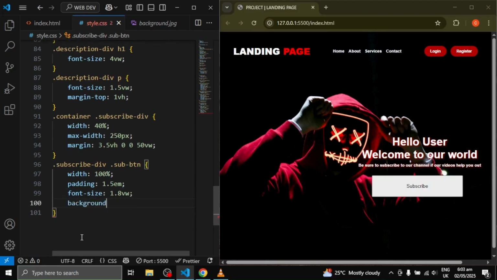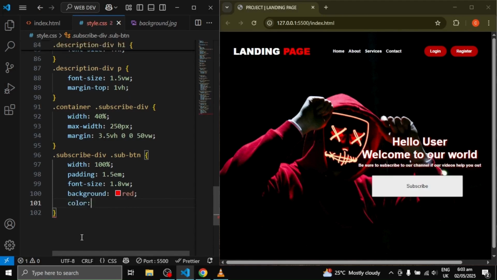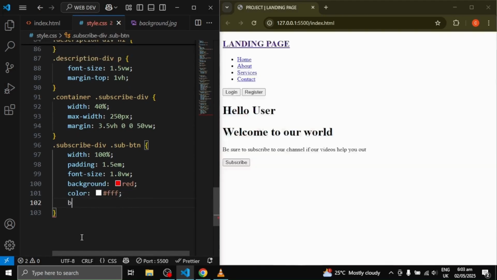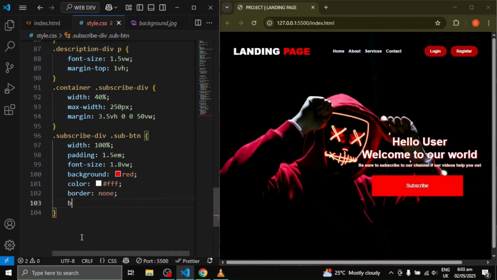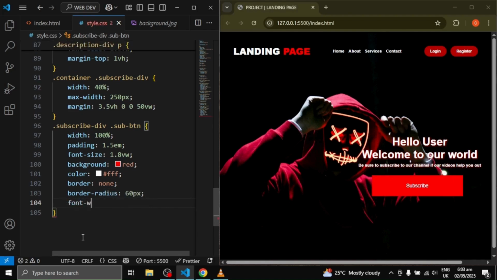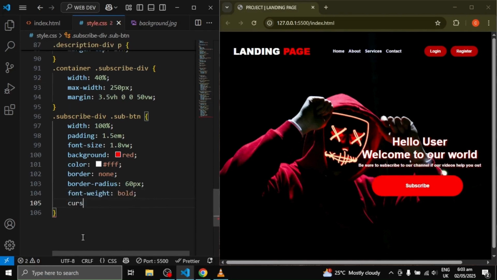Set the background to a reddish color and change the text color to white. Remove all borders by setting the border to none and set the border radius to 60 pixels. Set the font weight to bold and set the cursor to pointer.